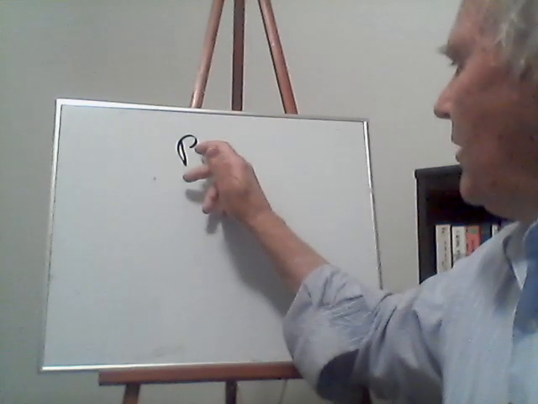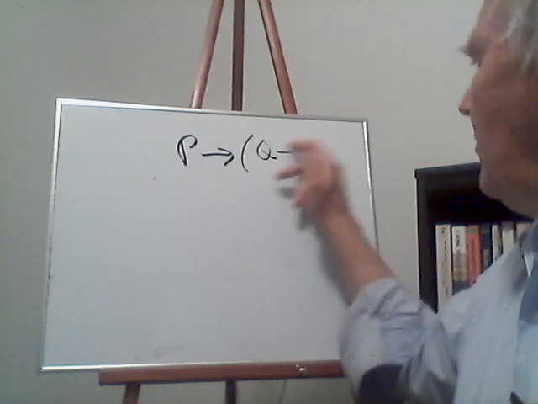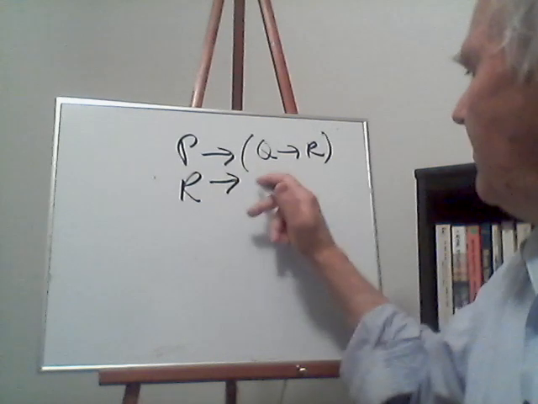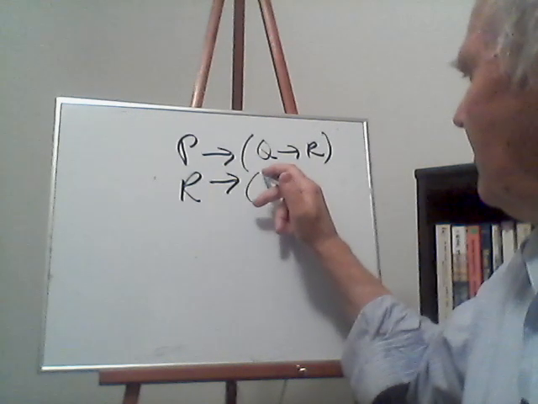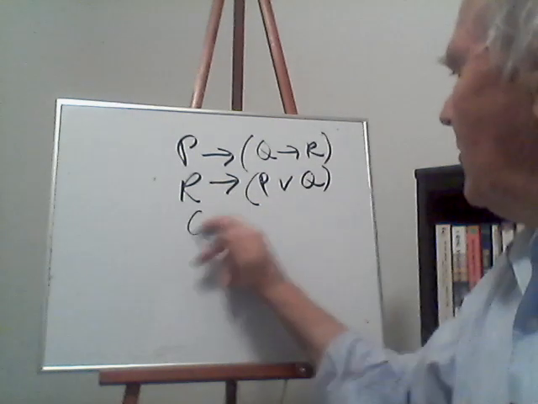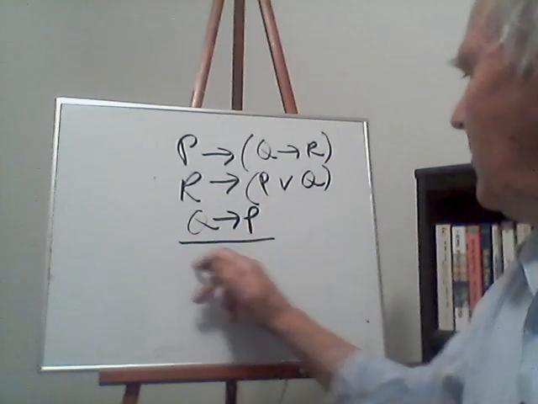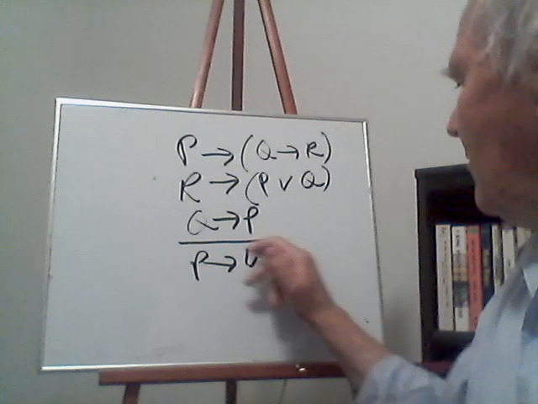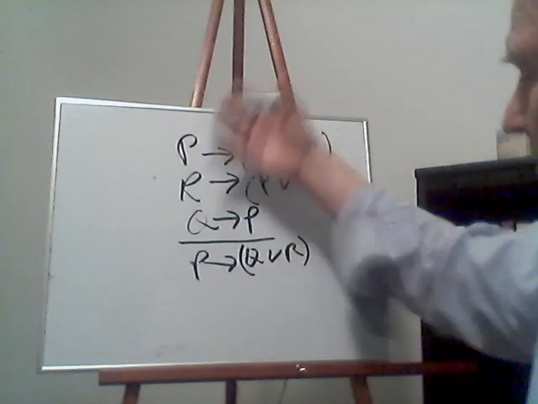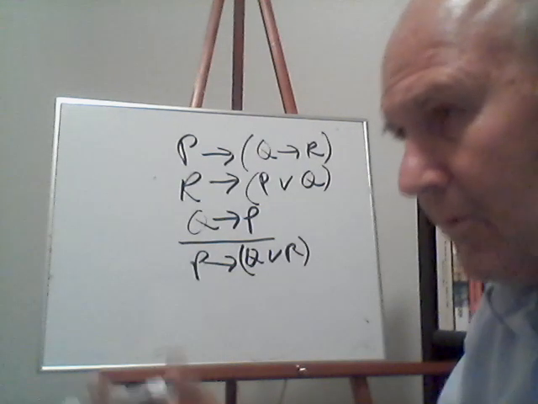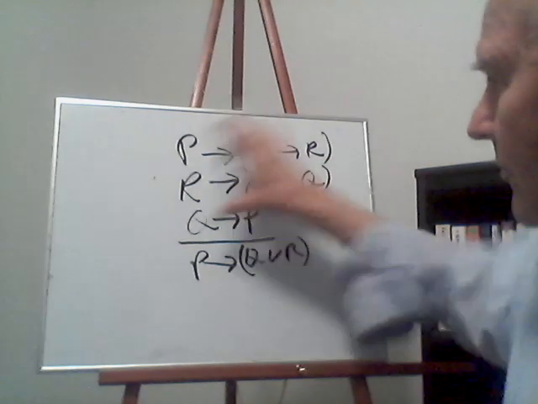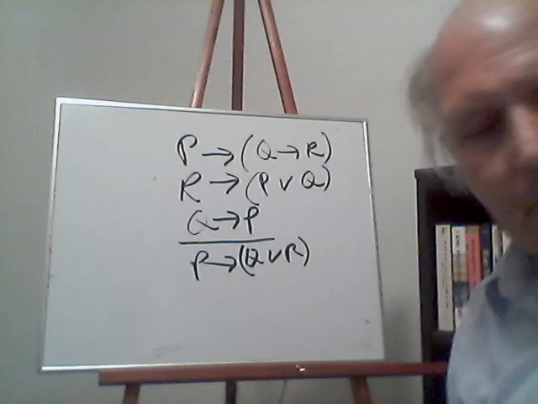I can show you how to diagram arguments like: if P then Q, if Q then R, if R then P, or Q then P, P then Q or R. Now, there's a way you could show that this is valid or invalid by doing truth tables, or you can also do formal derivations. I'll show you how you can do this using Venn diagrams, and you can get the answer very quickly.